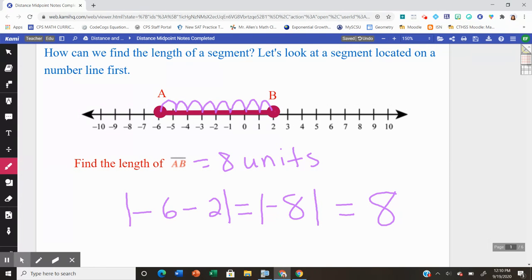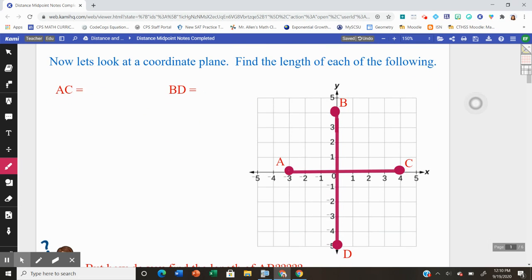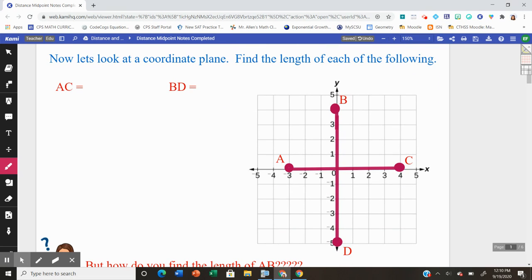Let's progress a little further. Let's take a look at a similar example, but we're going to throw it on a coordinate plane. So instead of just having one dimension, going left to right, so to speak, we now have a segment on the x-axis and another segment going in the second direction along the y-axis. So if we find the length of A to C, we can always use our bunny hop to check, but let's take a look at the math now. A is at -3, and C is at +4. So we want the difference in the distances, and then we know we need the absolute value of that.